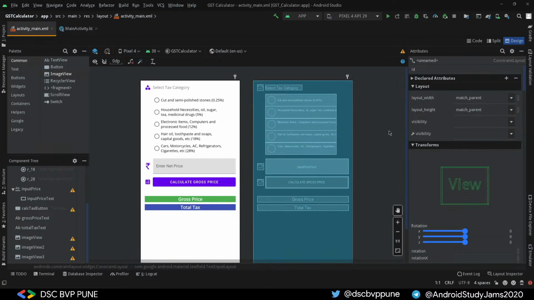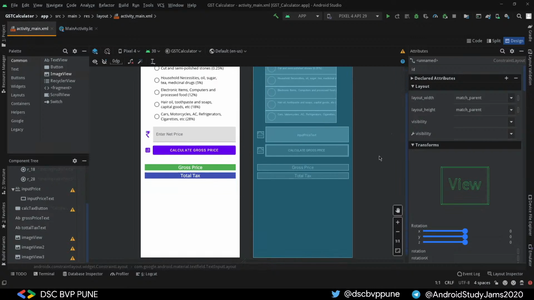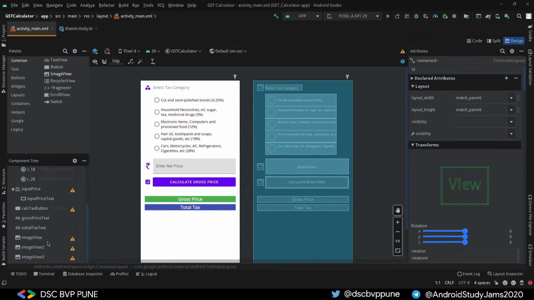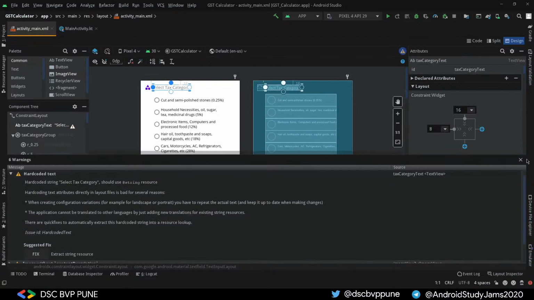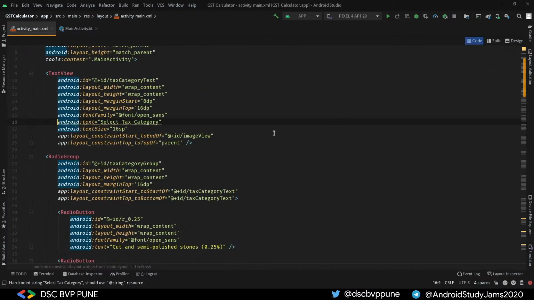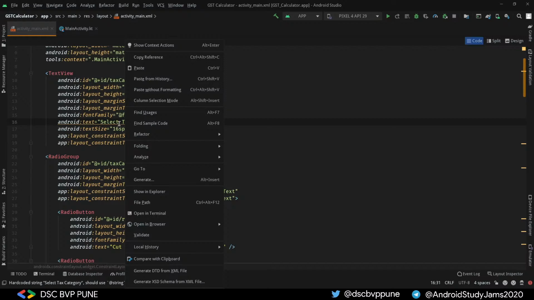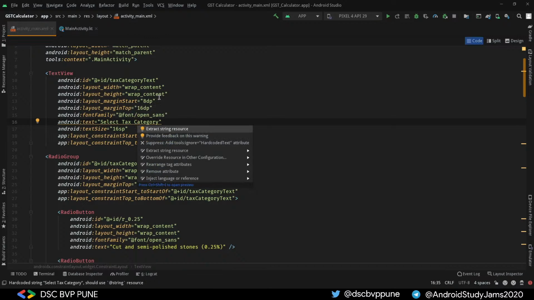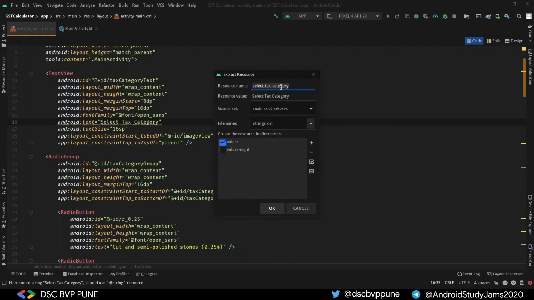Okay, and now all these modifications are done. Let's change the strings from hard-coded to the strings XML file. So let's just quickly do it. First one is here, text tags category. You can just click Alt Enter here, next text string resource name, select text category.